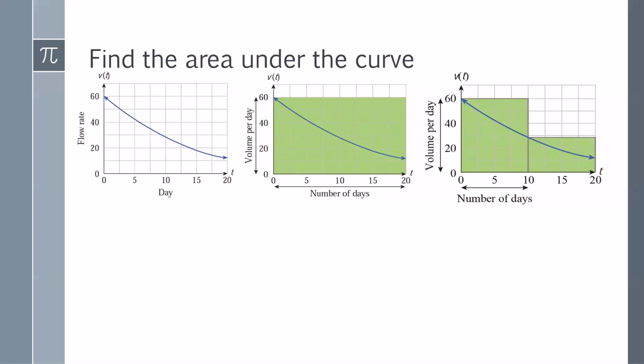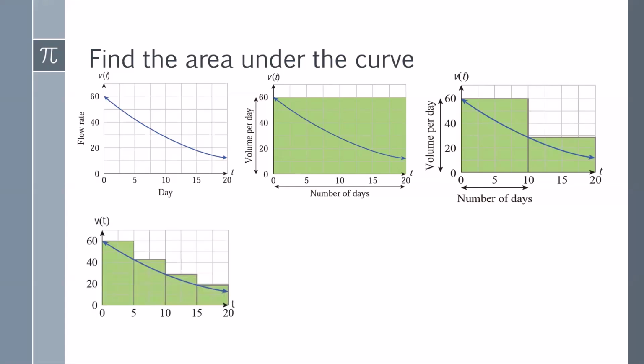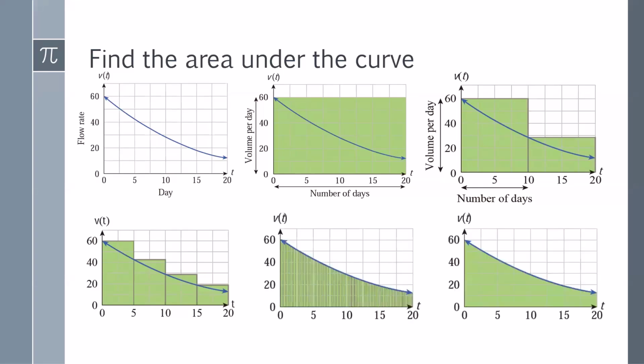What if we subdivided at 0, 5, 10, 15, and 20 days to come up with 4 regions instead of 2? Again, we'll use the height of the curve as the height of our box. You can see we've cut out another chunk of area that we were overestimating by. We can subdivide a little bit more, really until we're down to as many subdivisions as we want. And as the number of subdivisions goes to infinity, we have our 6th diagram there, which looks like the actual area.